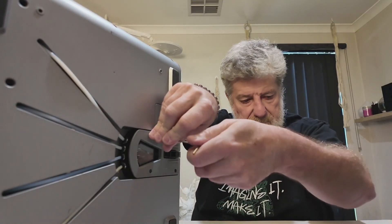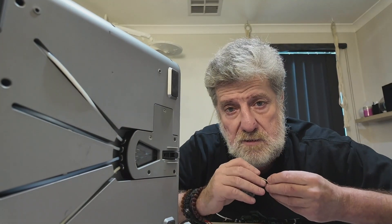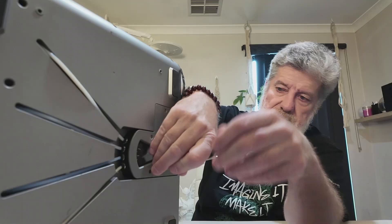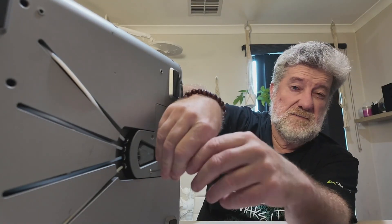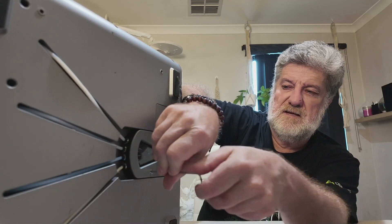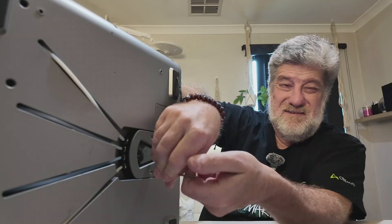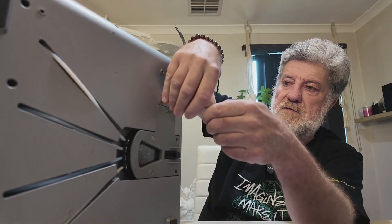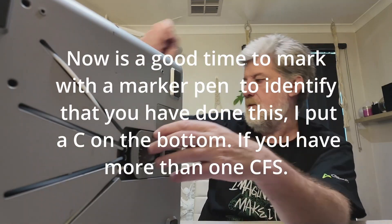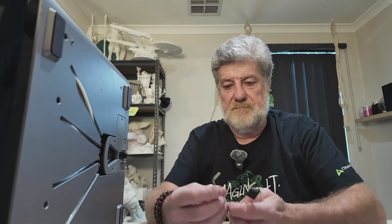Now if you do stuff it up, I'm pretty sure that voids your warranty. But those springs - you should be able to take the spring to a spring place or a hardware store and get information about where to find another one. Even if you contact Creality and say you cut too much spring, they'll probably even send you one - they're pretty good. But if they don't, they'll be able to tell you where to get them from. I'm talking about a couple of cents worth of spring. That's the fix.